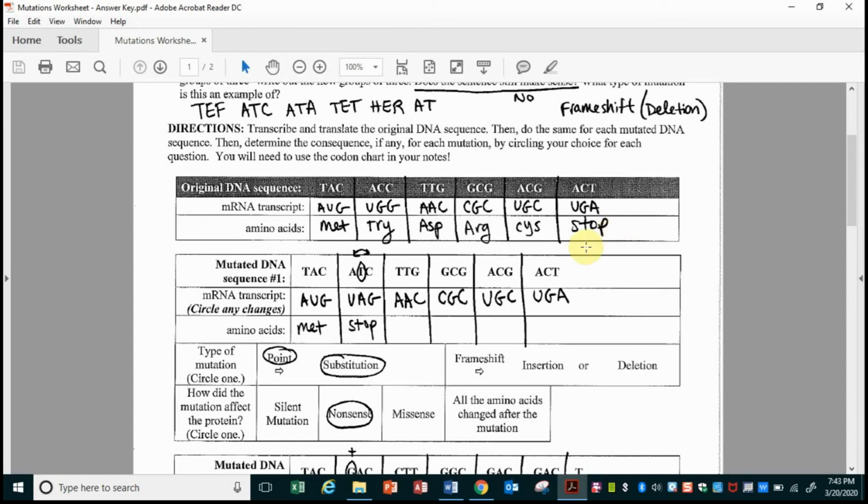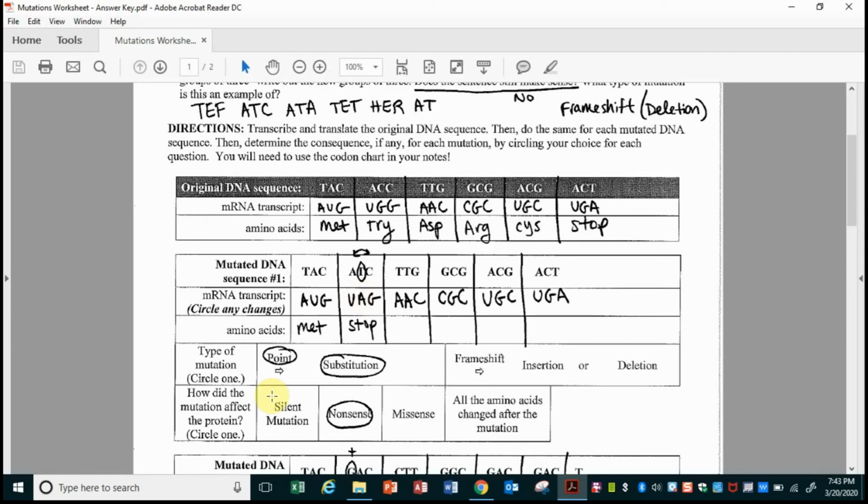Okay, then I have my first mutated DNA sequence. When I compare this DNA sequence to the original sequence, it looks like I had a substitution of a T for a C in the original sequence. This little symbol with the 2 arrows I'm using to represent a substitution. I know that this is a substitution and not an insertion or deletion because I have the same number of bases that I originally did, and the same groupings of 3. So for that reason, it's a point substitution, but we have to figure out which type of point substitution.